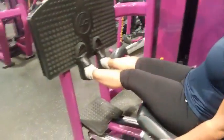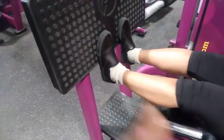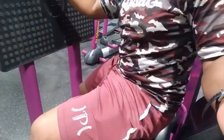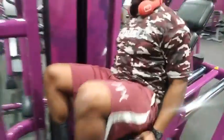So this is how I do my calf muscles. I just go on the leg press machine and you just put your feet lower to the bottom of the pad. And then you just keep your legs locked out straight. And then you go in and out, in and out with your legs straight. And the same thing for sets of 10 or as many as you can do past that. Seated leg press, here we go.